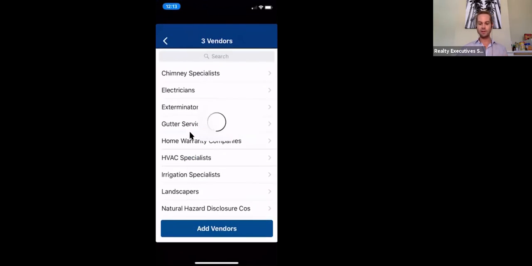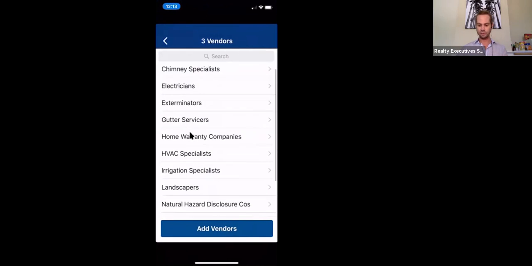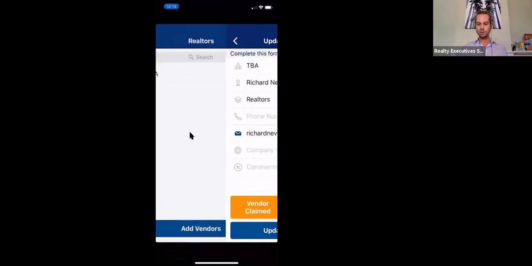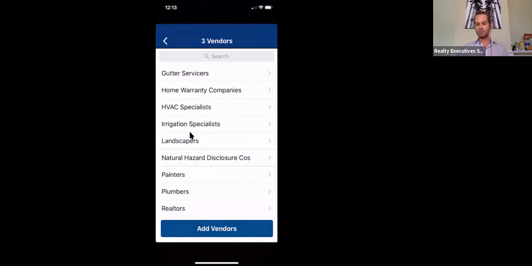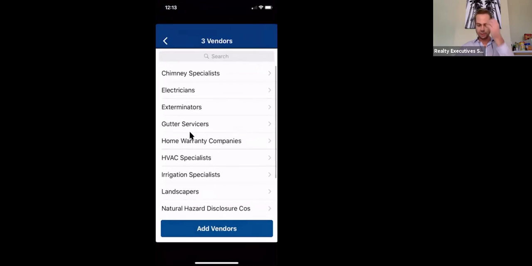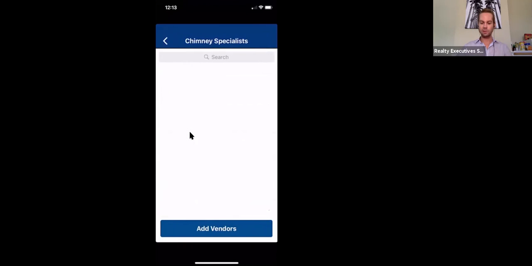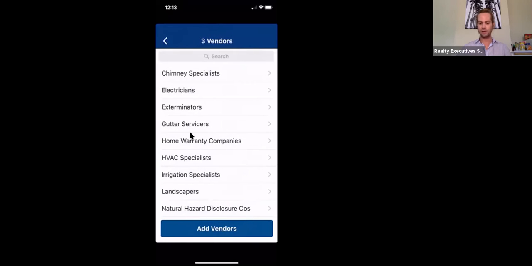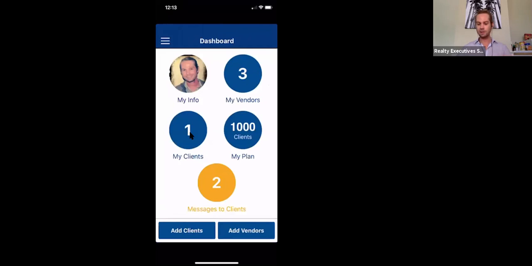So these are like my vendors, which I don't have any. I just have 3 in here, which I don't remember which one I put in here. To be determined, yeah. So it'll have these options, which, to be honest, I'm not sure why it has all of them when I only have 3 people put in here, but you know, I didn't design the app. But you'd be able to just put those in on the different sections that you know, exterminators or gutter services or whatever, you could add that in. Oh, this is my side, I'm sorry. For my client side, they probably don't see it. That's just for me to add those in.